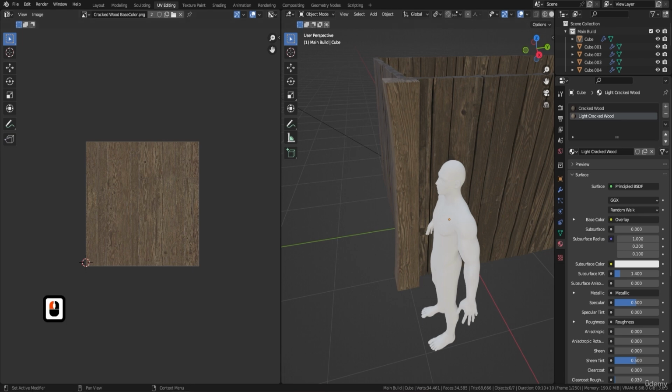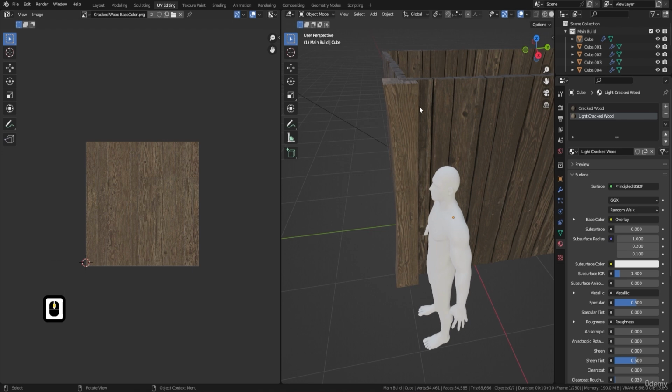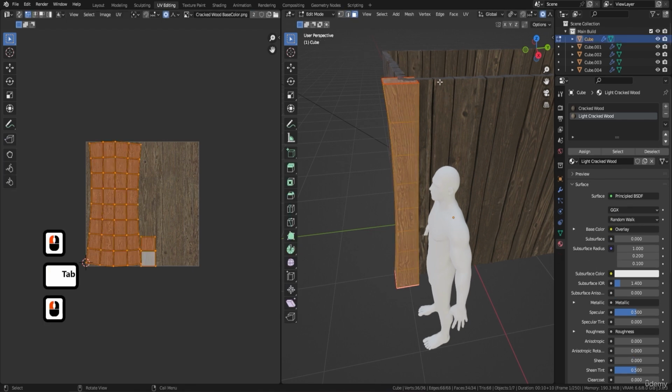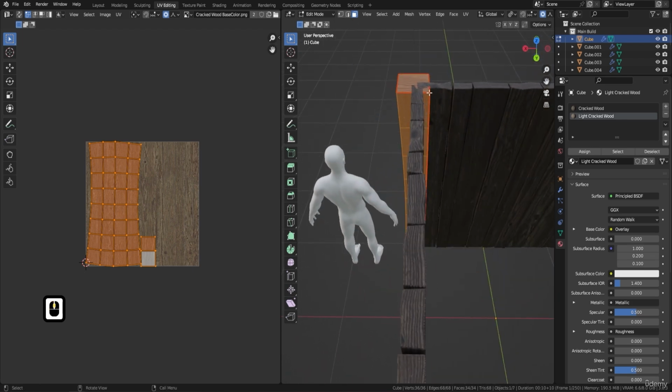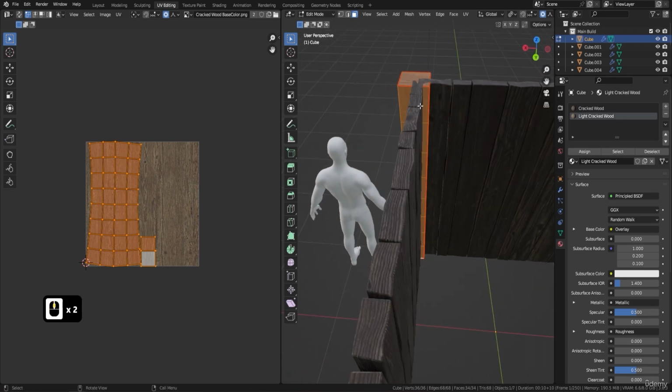All right, so the next thing that I want to do is show you how to do it the other way. So I'm going to come back to this. I'm going to come to face select. I'm going to grab one face, which is near touching this seam down here. So grab one face like so, and then press L on the rest of it like so.